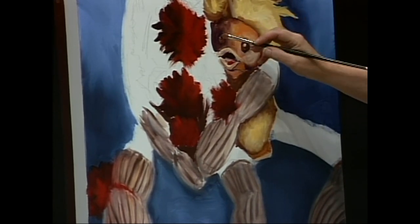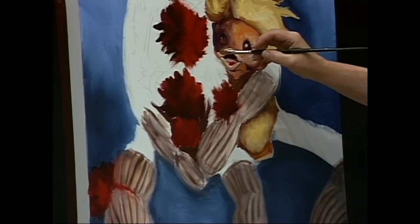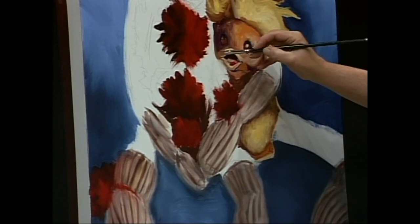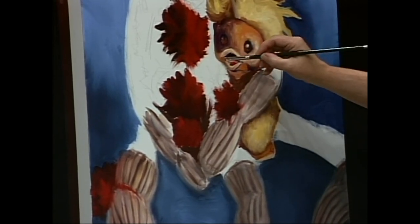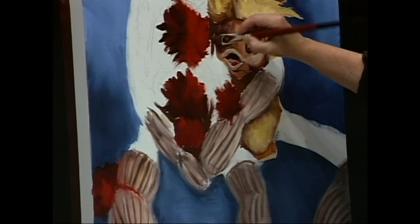I'm looking to see where he is in relationship to his mouth. He needs to come out a little bit more. That's better. I like whacked off his whole little face. Okay, that's lots better. Now I can put the dark in. Is that dark enough? Yes. Darker and cooler. Want that separation.